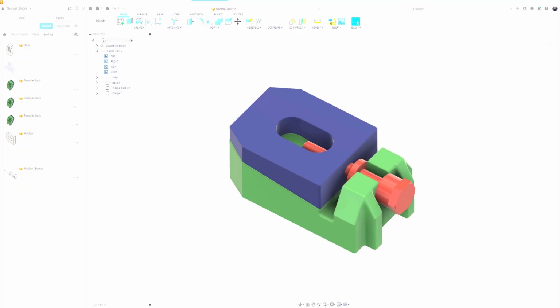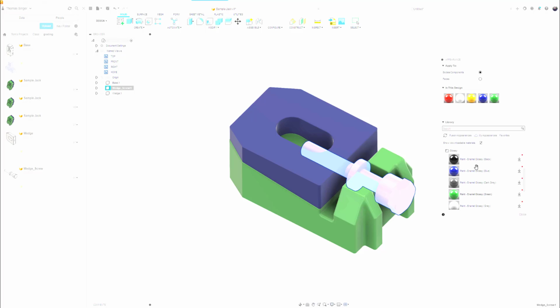Today, this is a quick hit video on changing colors and creating multiple views. So first thing is if you don't like the colors on your parts, there are some easy ways to change them. For example, if we wanted to change the pin to yellow, we could take the wedge screw, right mouse click on it, change the appearance, and what we can do is I've chosen glossy. There is a whole list of different paints and plastics and so forth, so I've chosen glossy, and we can change it to the yellow color.